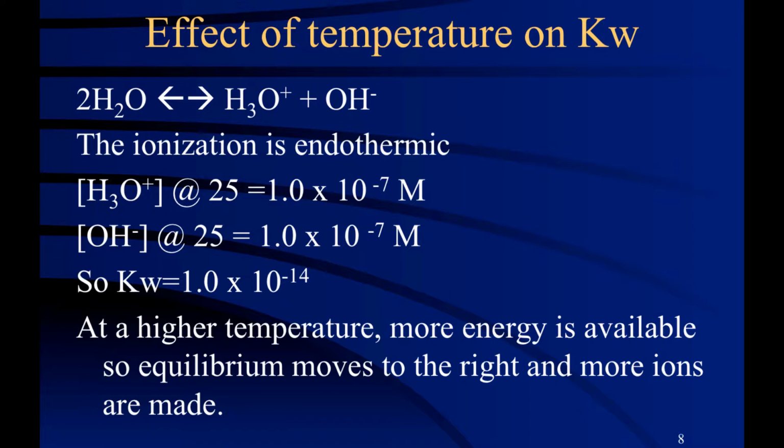But remember, the reaction is endothermic. Therefore, as you're adding energy to it, the energy is a reactant. So when you add energy, it's going to shift the equilibrium over to the right. More ions are going to be made. So let's see what happens as we go up from 25 degrees.